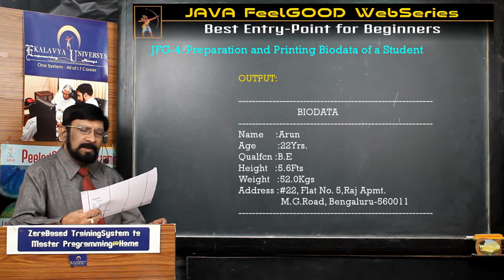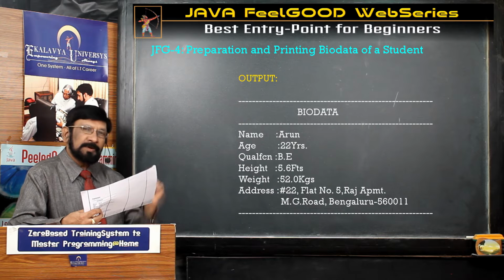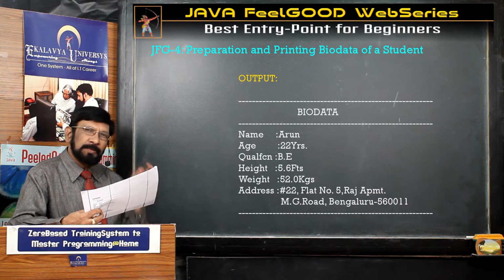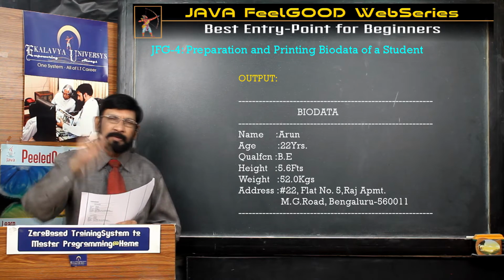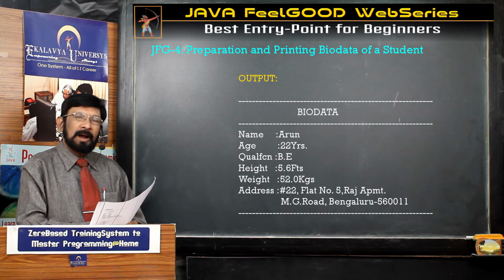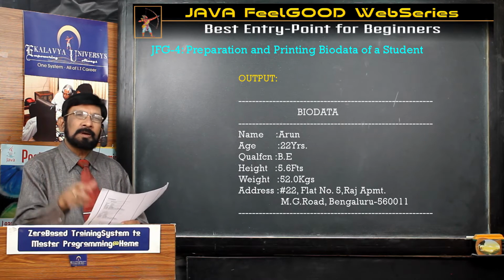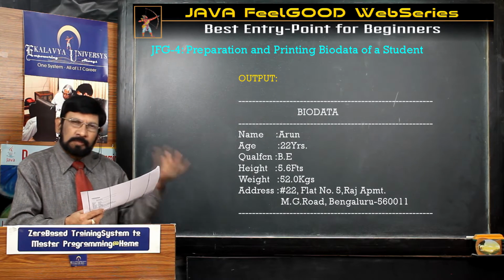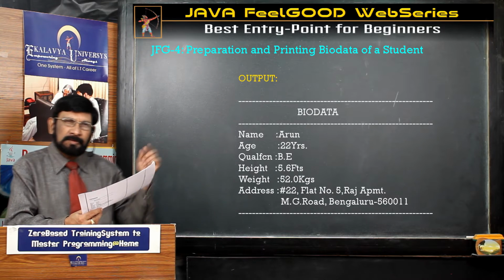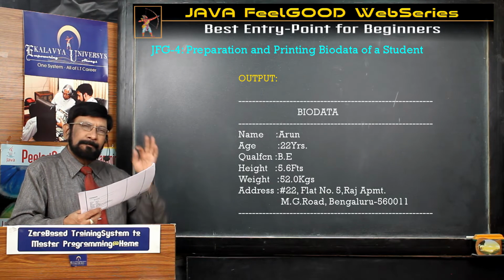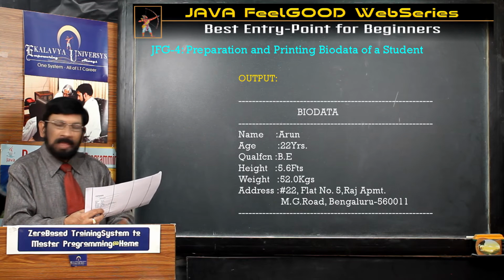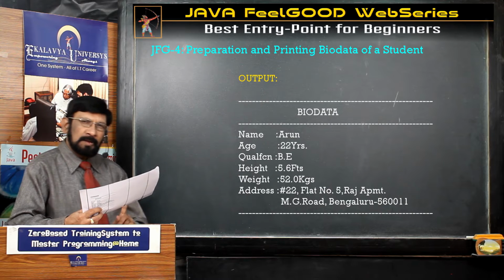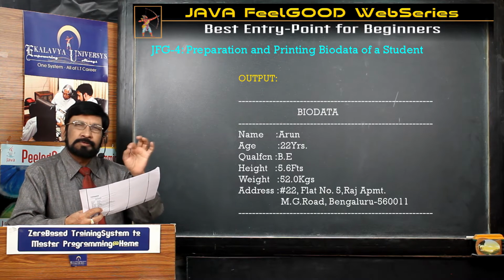You can try. Next, height definitely should be defined as a float. Weight should also be defined as a float, because as I told you many times already, exactly your height is 5 feet today, and after a few months it may be a fraction less than 1 point. So that's why it's the right candidate for float. Don't declare it as integer. Weight is also the same. So always float is the right type. Right type we have to choose.